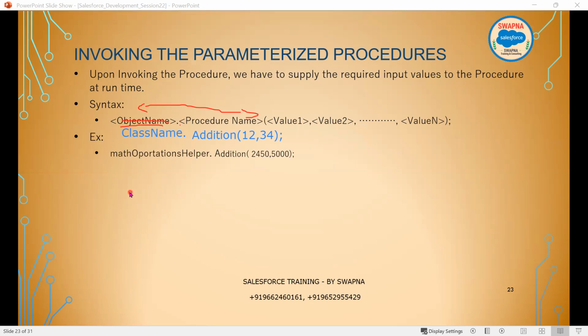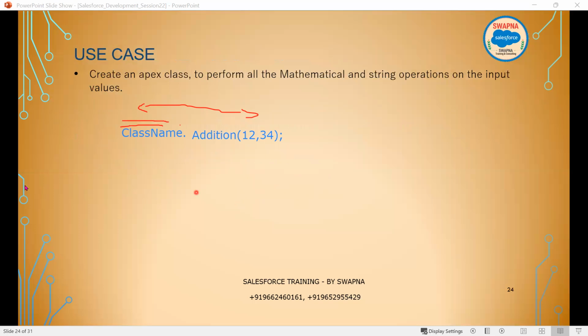So for example, math operation helper dot addition, I'm passing the two values here. Math operation helper dot check equals to is expecting a string value, so I need to pass a string value.